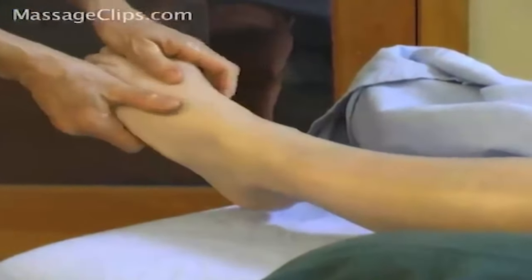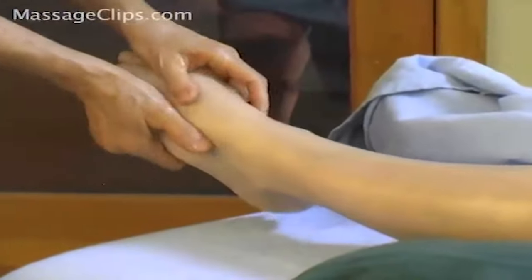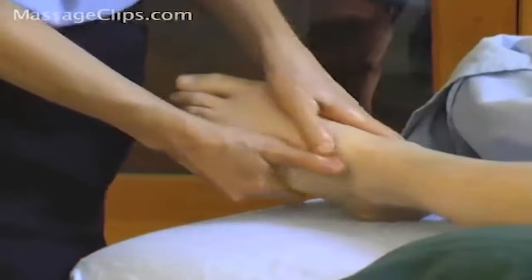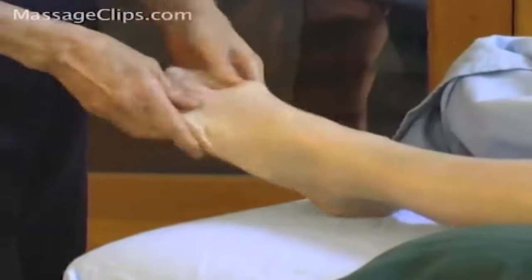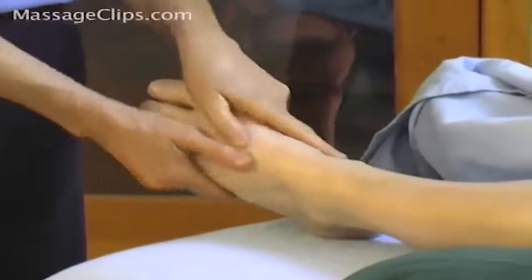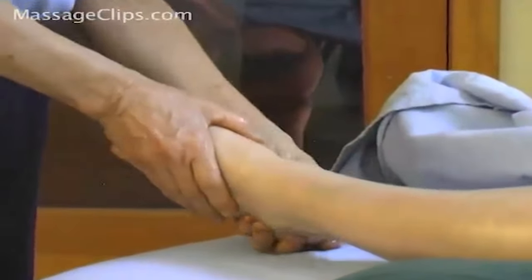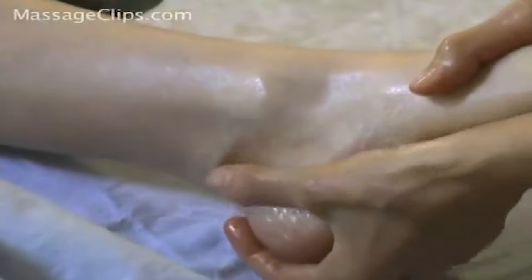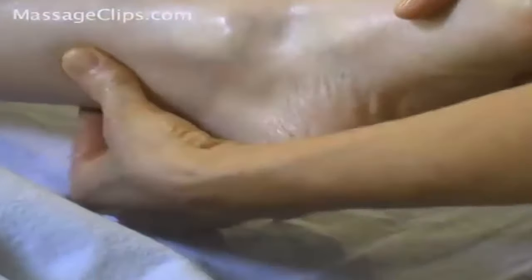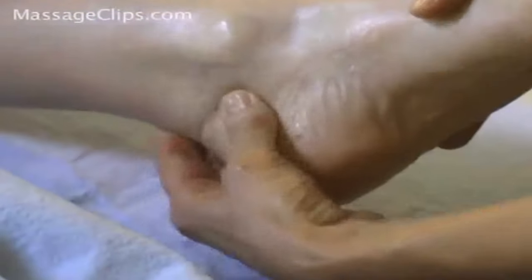And then with both hands, and I'm working the bottom of the foot at the same time with my fingers. And then another stroke like this. And over the heels. Here I'm working the inside of the heel with my thumbs, and working a little bit at the same time with the outside with my fingertips, just all around the heel. You work up Achilles tendon. A little bit there.